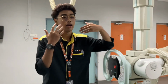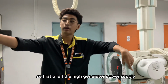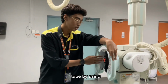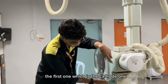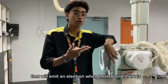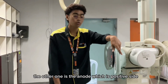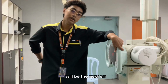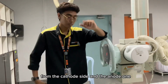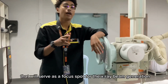In order to understand how an X-ray generator works, we have to dive back into how an X-ray beam happens. First, the high voltage generator power supply supplies a high frequency electric current across the X-ray tube, starting with the cathode. Bear in mind that there is a filament that will emit electrons when heated, and the cathode is the negative side. The anode is the positive side, and will be the target for the electron bombardment from the cathode side. The anode takes the shape of a rotating disc that will serve as a focal spot for the X-ray beam generation.